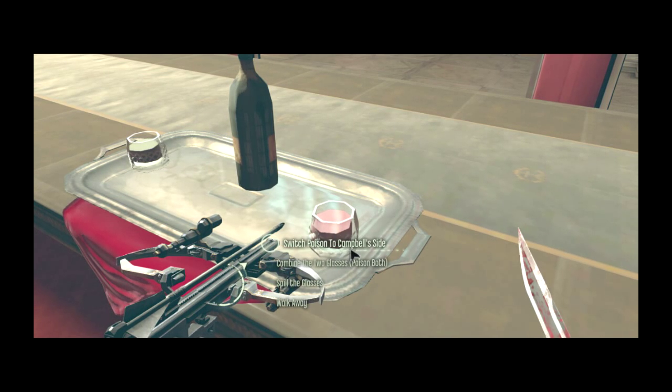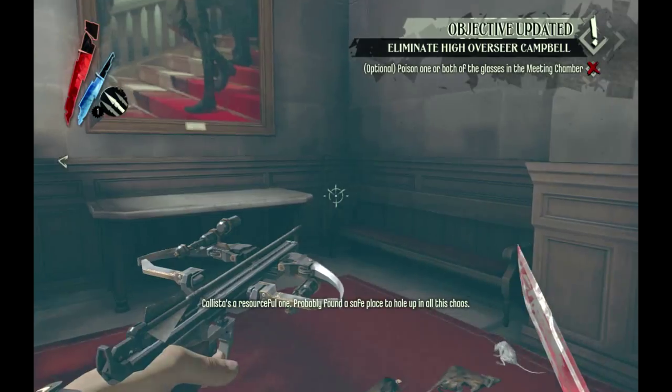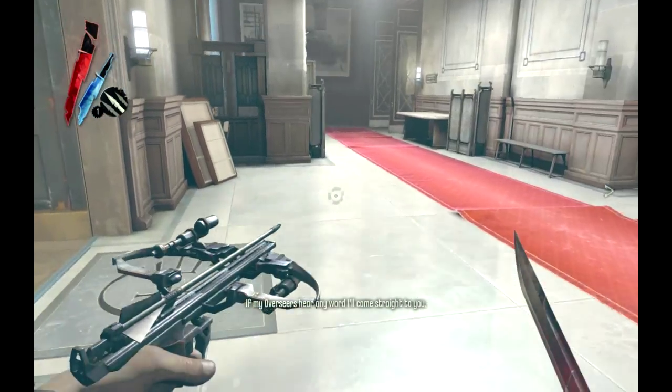Poison Campbell's side. Shit. I want to poison Campbell, but I feel like if I poison Campbell, something's gonna happen and Colonel's gonna drink Campbell's glass and get poisoned. But if I. Maybe I should spill the glasses? And kill him with a crossbow bolt? Okay, so I failed an optional mission.